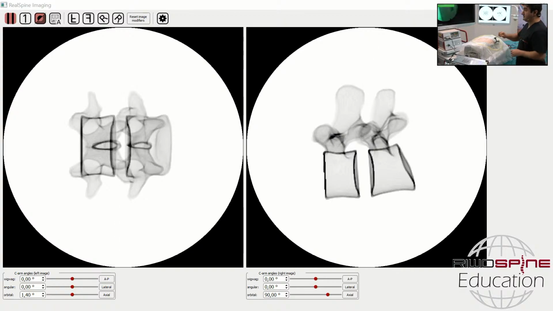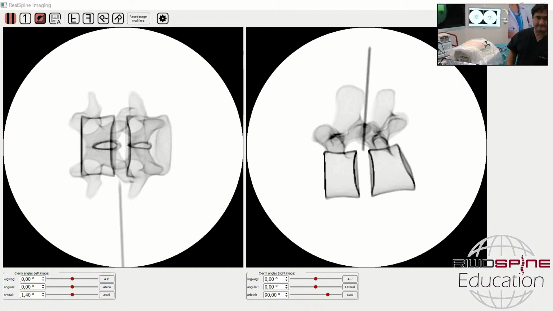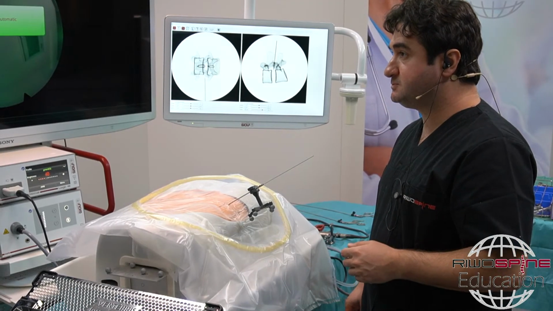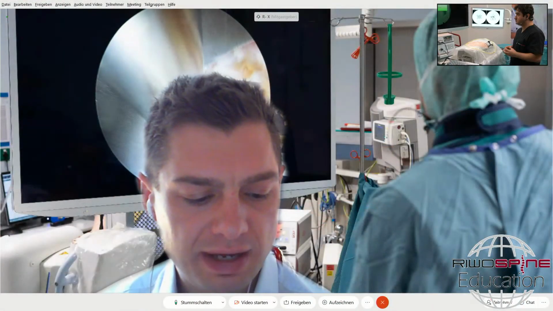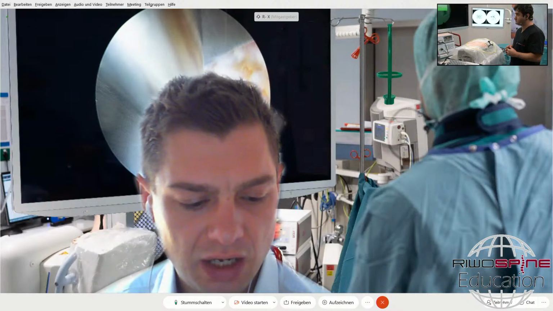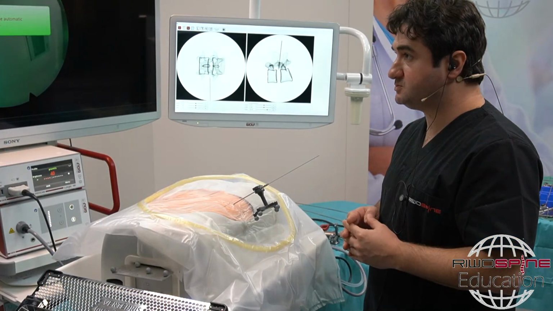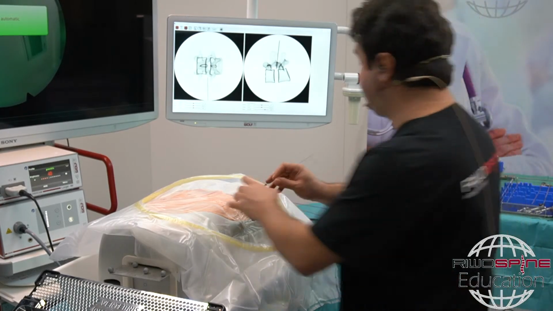Excuse me, Güven. Just one question. What do I do if I go for the extraforaminal case? You said that in the case of extraforaminal, I need to go more caudal. If I go on the caudal side, on the caudal pedicle, is there any fixation method I can use? Because otherwise everything will be loose. Okay, just repeat again.